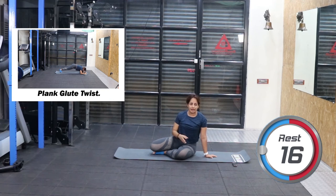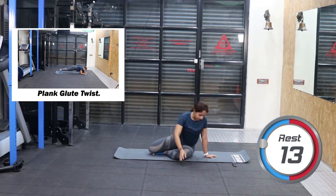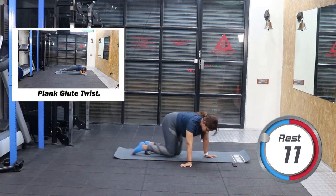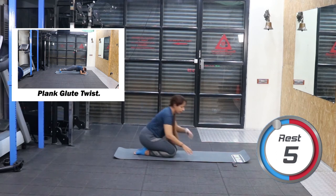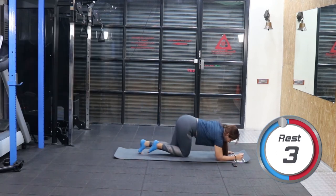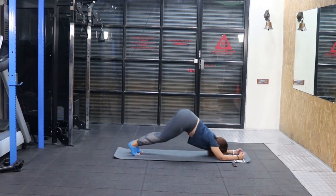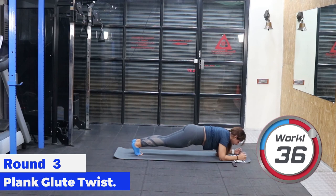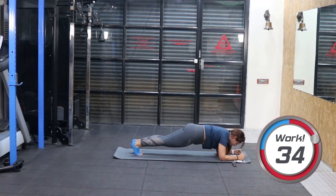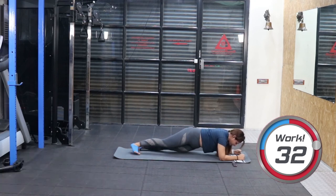That's going to be plank glute twist. So we're going to go on to our elbows, going to plank position. From there, we're going to twist our hips right to left. We start in 3, 2, 1. First, maintain a great plank. That means shoulders forward in line with your palms. Squeeze your butt really hard. Then start with shift.